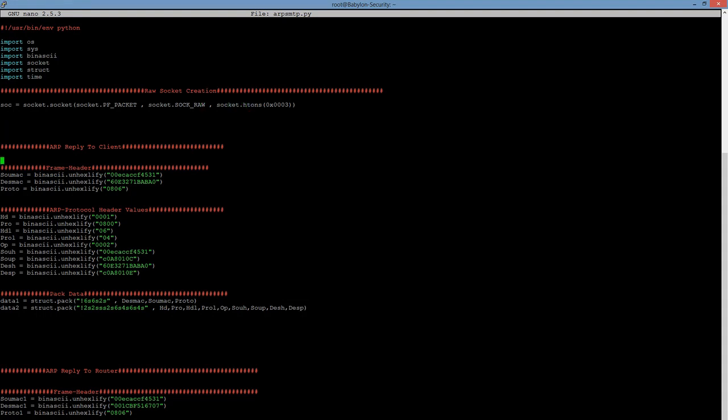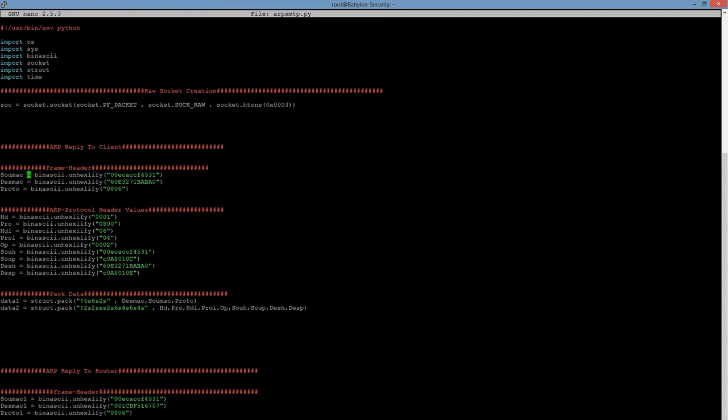The next thing is the frame header, because we are using PF_PACKET, so we need first to construct the Ethernet frame header. How does it look? Very simple.